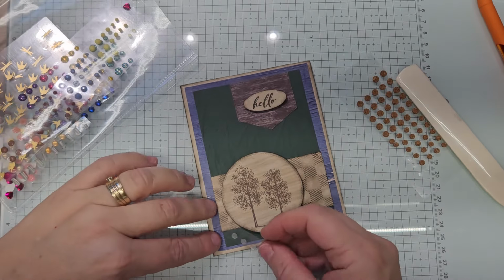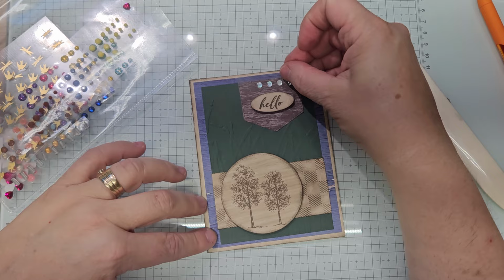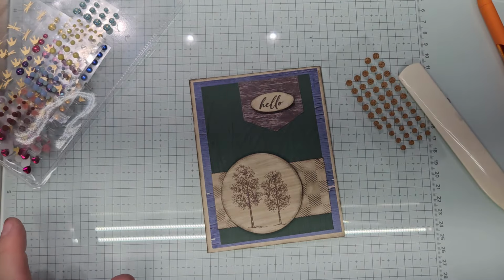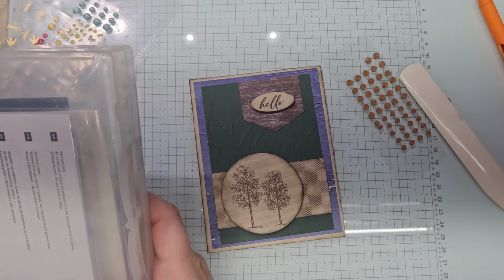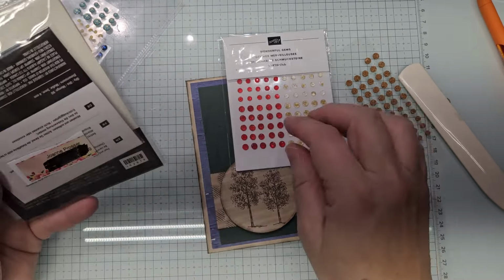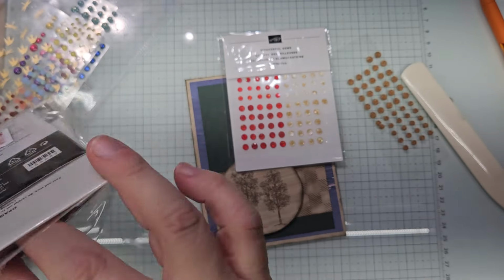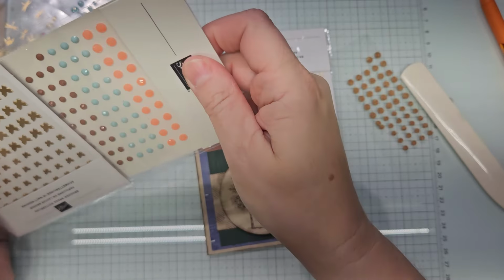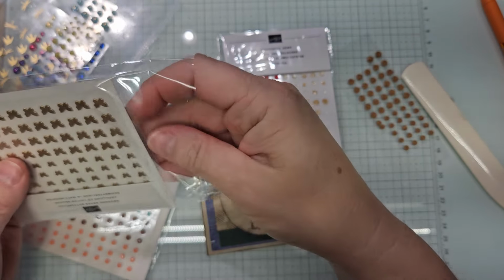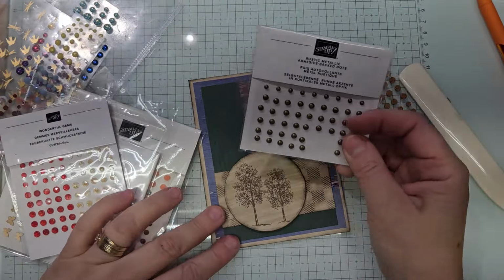But what I could do, let me pick this up. I want something, I'm not sure what though, but let's look in this one. Let's see what else I have. Those probably are going to be, oh, the butterflies. Love the butterflies, just not with this card. Those are brown ones. Y'all, these are all gifts from you. Those would really go well with it.